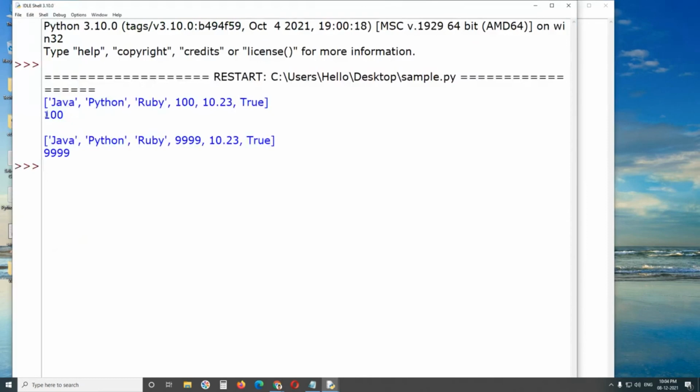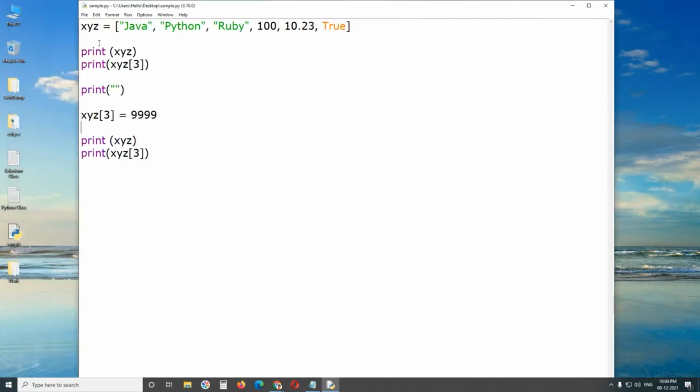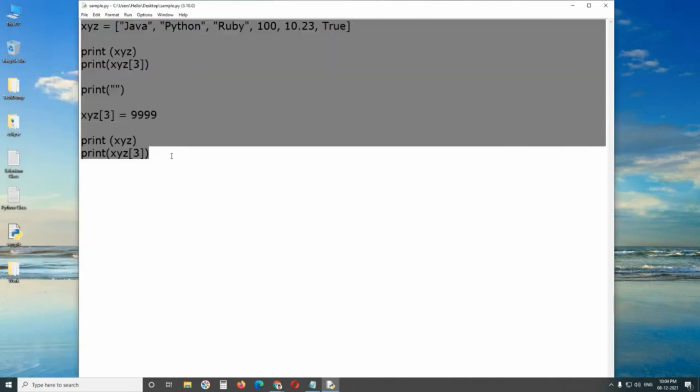Observe the second output is 100. The fourth output, index 3, means the fourth value is replaced with this one. This is about replacing a list item.